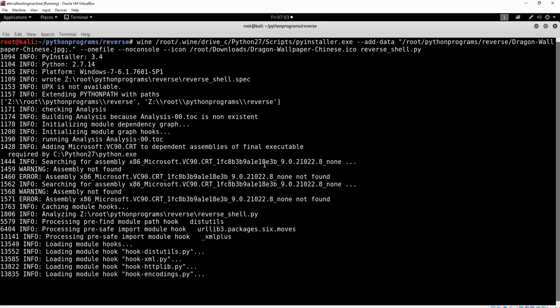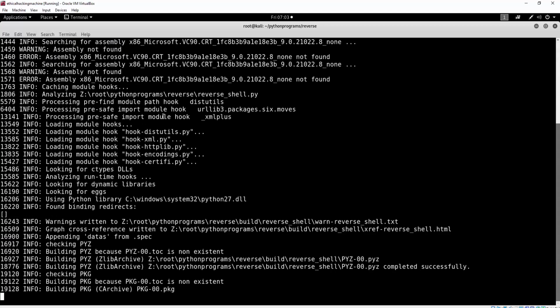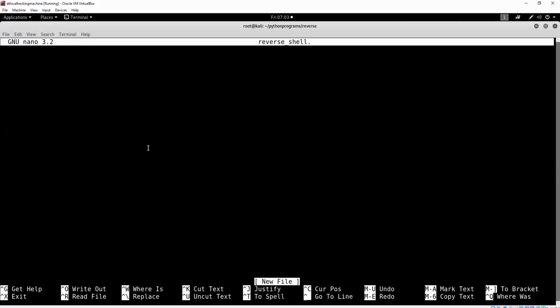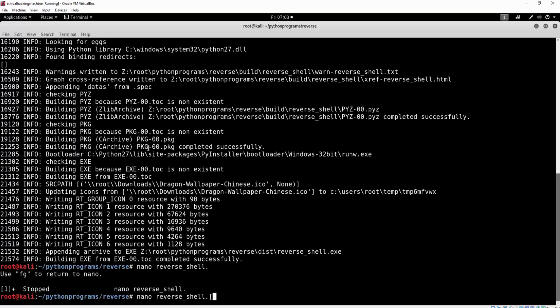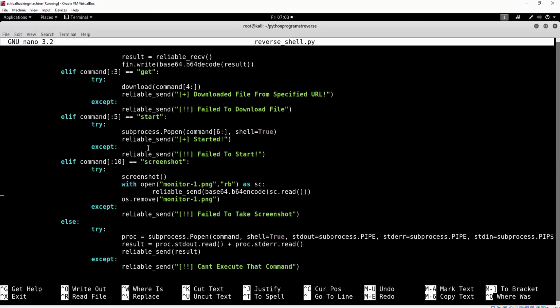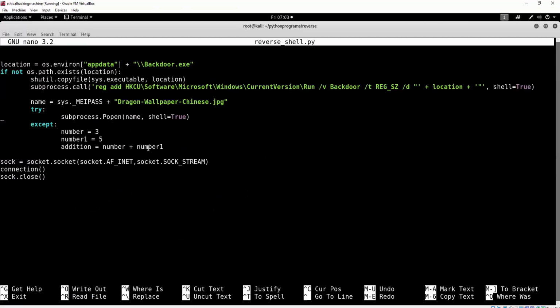But since we do not want it to open the image every time, so for example, once we create the persistence, we do not want to make image open. That's why we coded this part right here. That's why we coded it to open the image in the lower part if this OS location doesn't exist, which means that this is running the first time, which means it should open the image.